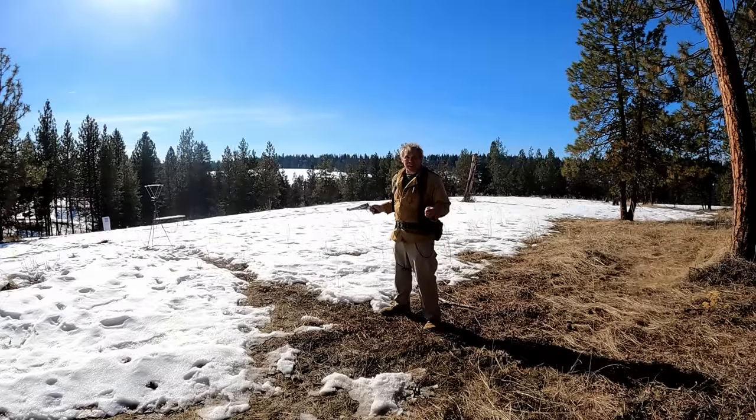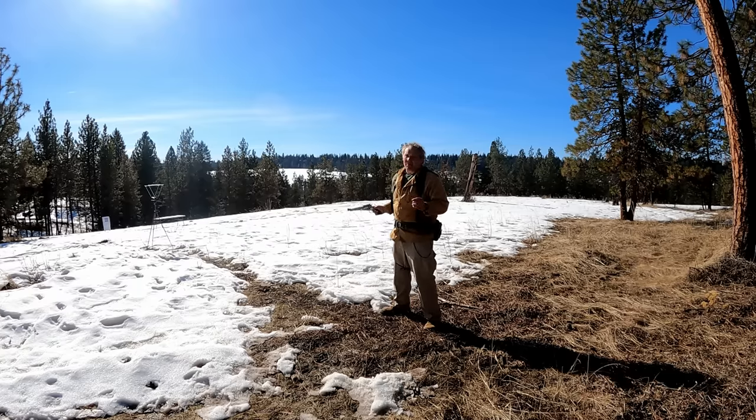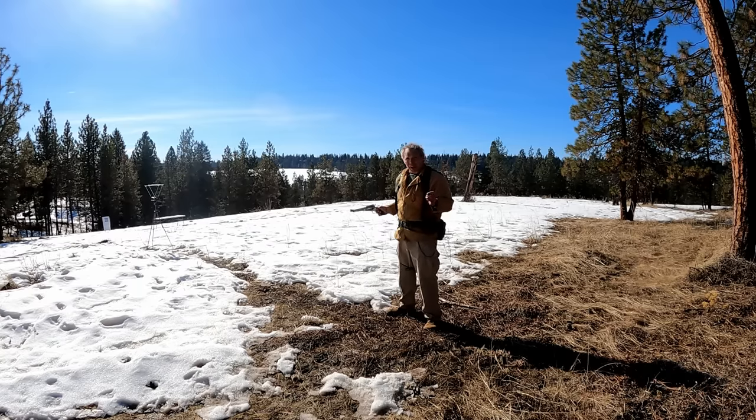Now let's get to the point and compare the power of these two revolvers. I have the chronograph set up at 7 yards, and I'm going to start with the Ruger Old Army, which has a 7.5-inch barrel. It's loaded with a 4.57 round ball, which is about 143 grains, backed up by 30 grains of 3F black powder.